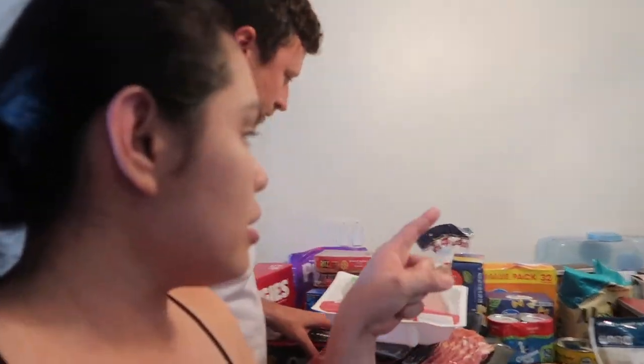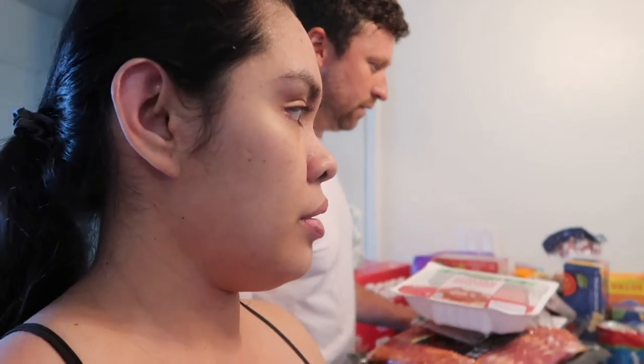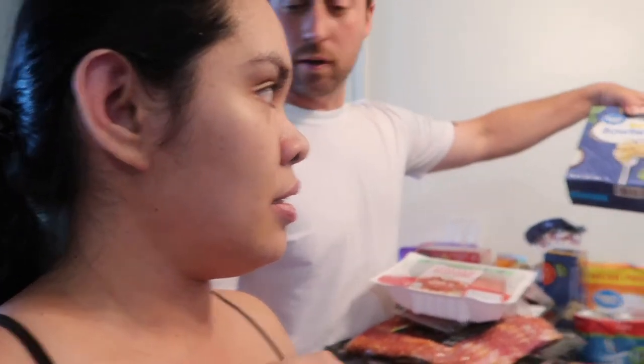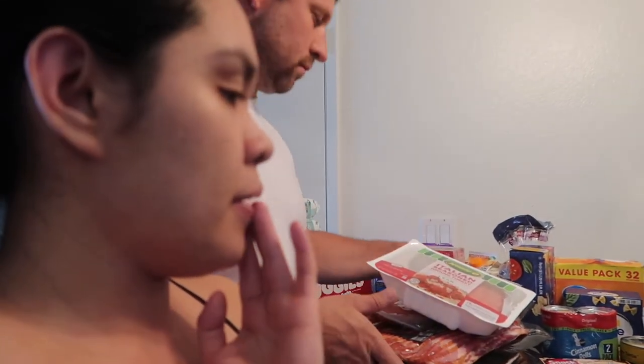We want to expand our dinner ideas and constantly learn how to cook new things — your life will be much better for it! Like the lasagna, pasta dishes, the apricot, alfredo with chicken — we do a lot of pasta but we're going to try different stuff. I'm very happy with what we got — a lot of stuff!